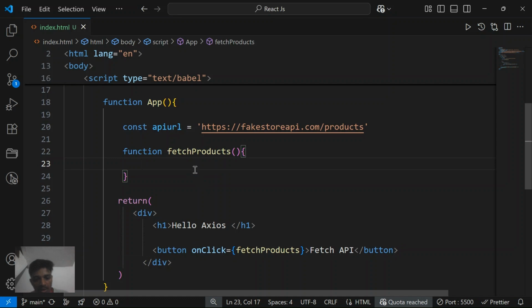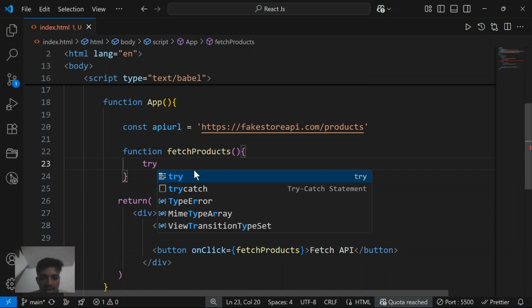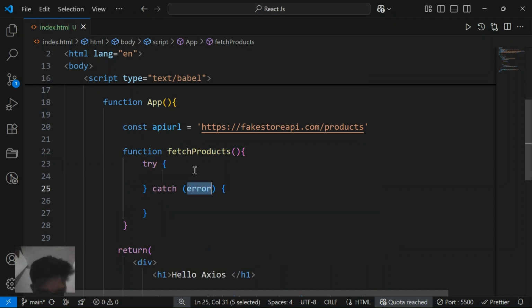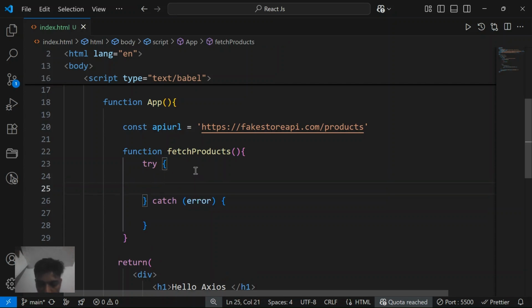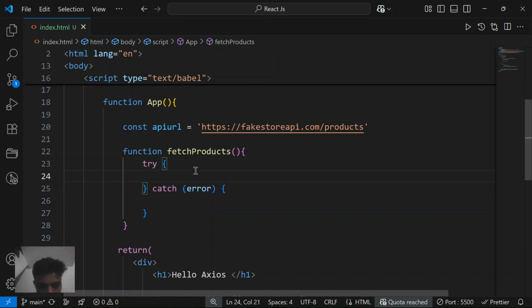So we will use the Axios library, and using Axios it is very easy, and for error handling also. So let's see how we can get data.